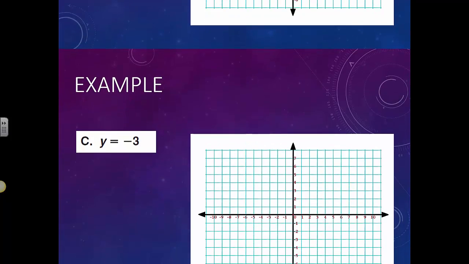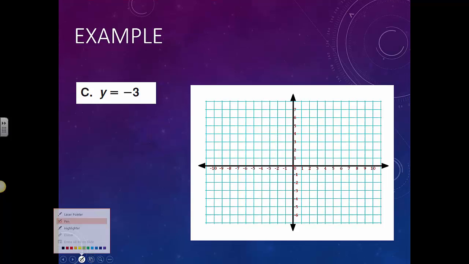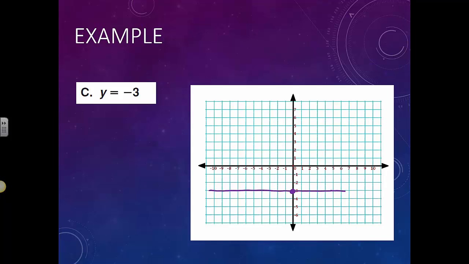All right, for our last example, we are going to graph a line. Is this one going to be horizontal or vertical? So it's y equals negative 3. So I'm going to go to my y-intercept here and go to negative 3. Now, where are all of the points where y is always negative 3? It's actually a horizontal line that has a slope of 0. So that's how you graph the line y equals negative 3. If it were x equals, you would go to the x-axis and you would draw a vertical line. But this one is a horizontal line with a slope of 0.